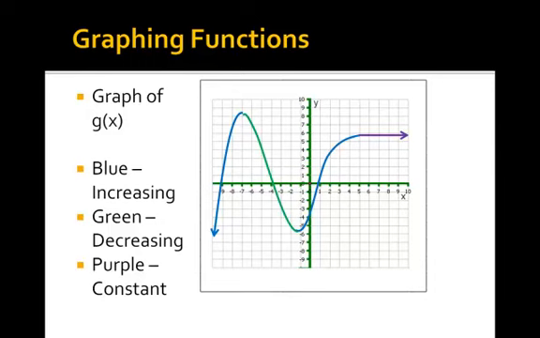Another good way that you can help yourself visualize these different areas is to imagine the graph was a roller coaster, and you were on the roller coaster moving from the left side to the right side. Places where you're going up on that roller coaster, the graph is essentially increasing. And places where you're going down on the roller coaster, well, those are the places where the graph is decreasing.